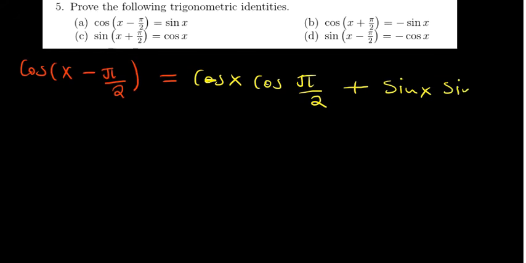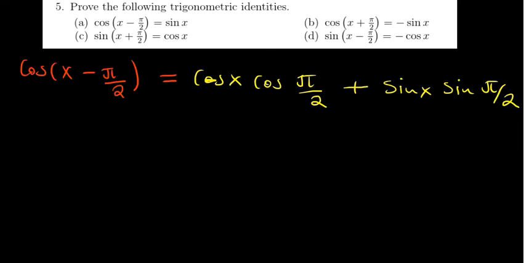So we said cosine is selfish, so it will be cosine of x and then cosine of pi over 2. Ignore the sign for now. The sign does change, so since it is a negative here, it will become a positive on this side, and then sine can come in, sine of x and sine pi over 2. If you are not conversant with radians, you can convert to degrees. So pi over 2, put 180 where there's a pi, it will be 180 divided by 2, which is a 90.